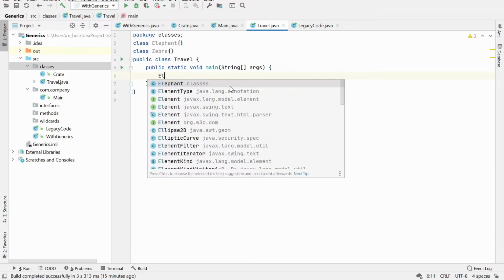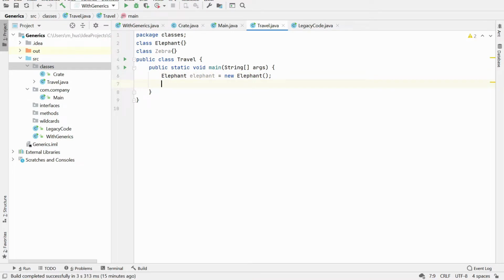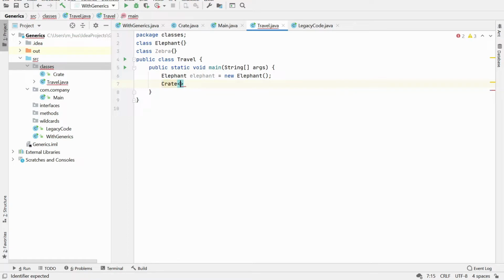Here I am going to make an object of elephant, and I'm going to use my same class which I built, Crate, and put the elephant there.